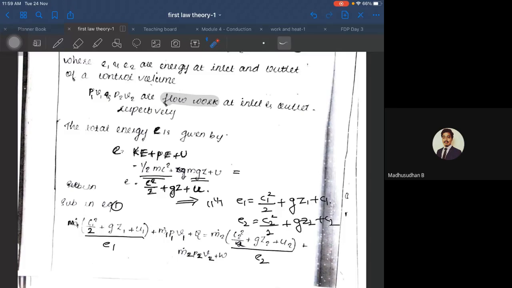Yes, sir. Chirant, so what do you mean by kinetic energy? Nish Pinto. So what do you mean by kinetic energy? Energy associated with the moving particle, that is known as kinetic energy. Energy associated with the object at a certain height is known as potential energy. Yes or no?